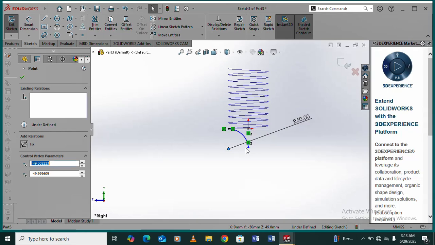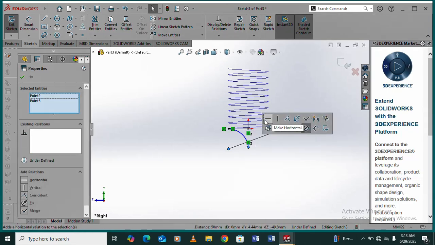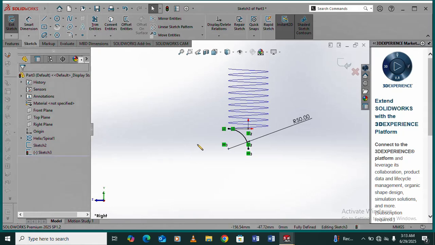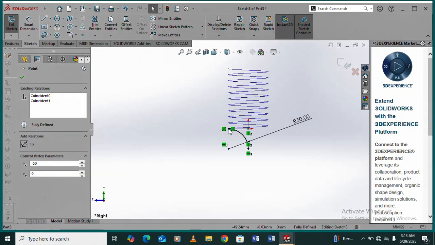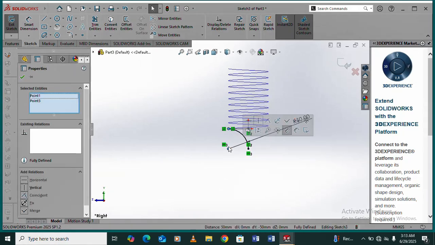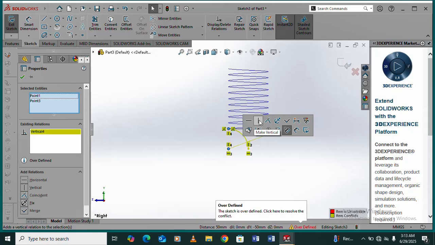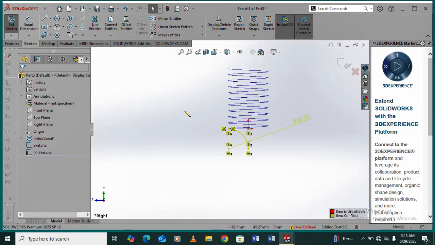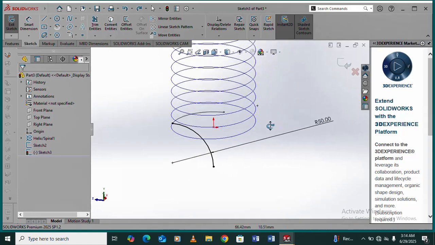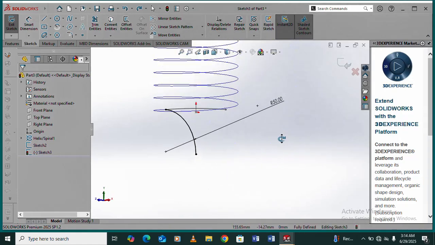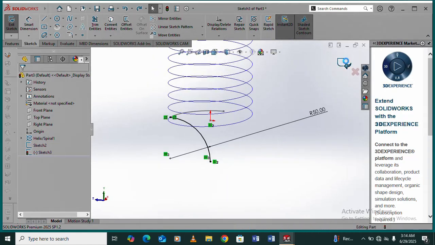This point, this one, okay, horizontal, this one, this point must be vertical. Now we see the position that you have. Now exit sketch.